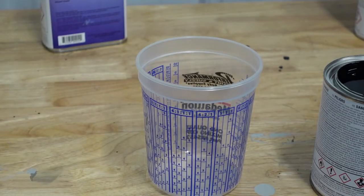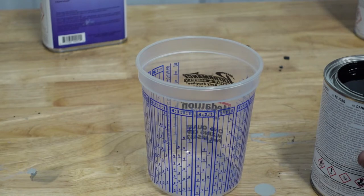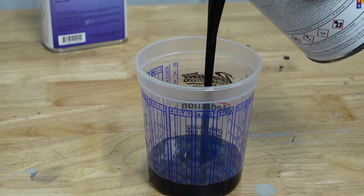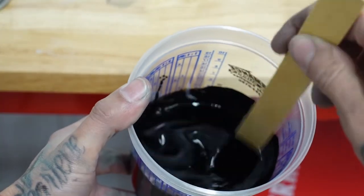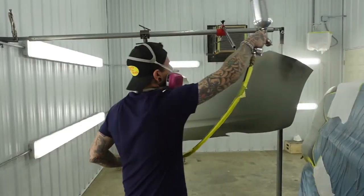All right, now we're gonna go ahead and mix up the base coat. This is just two parts base, one part reducer. I'm gonna put two coats base down on this, medium to wet coats.